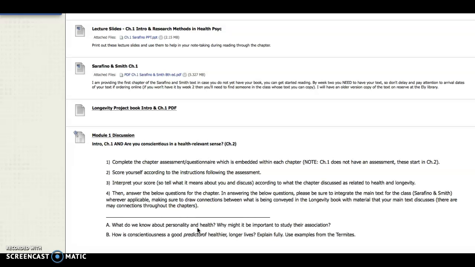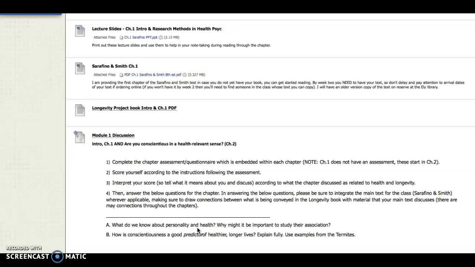And then question B, we're looking specifically in Chapter 2 at conscientiousness. How is it a good predictor of healthier, longer lives? And you're going to be taking a look deep at some of the Termites.